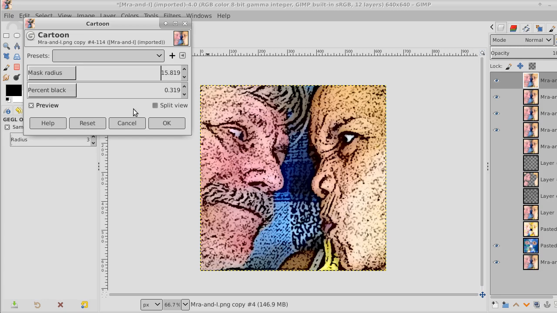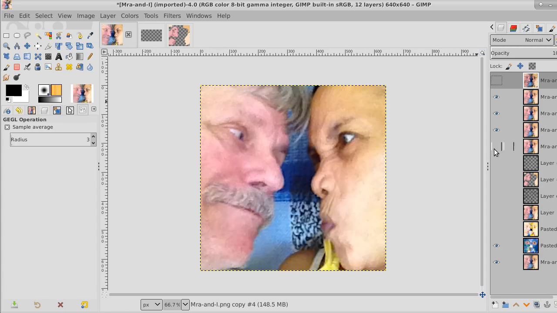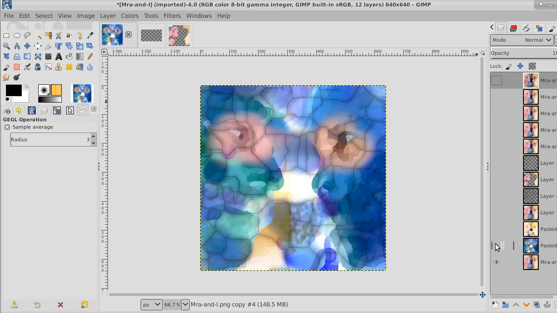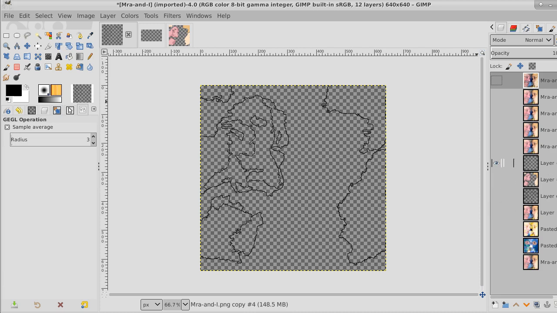But this is one where you can go back to another filter. For instance, you'll get rid of these with one of these black filters. There or there. That might be a neat one right there.